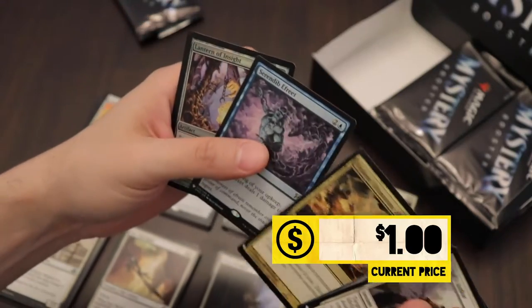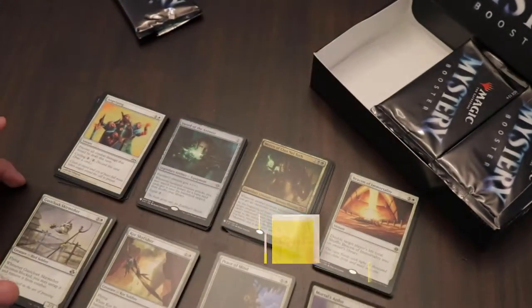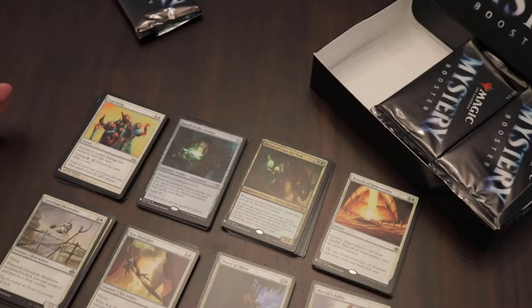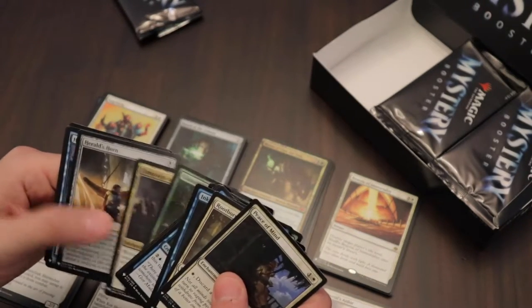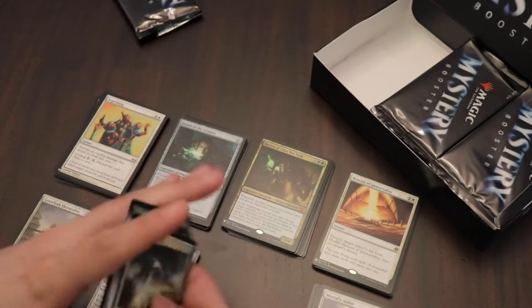Foil slot not doing a lot. Rare slot not doing a lot. First third of the box. Marin, we got Sword of the Animist. I believe this was the Supreme Verdict pack.